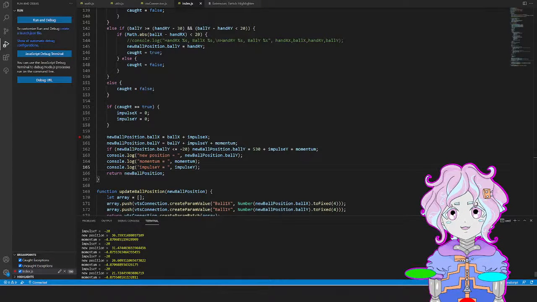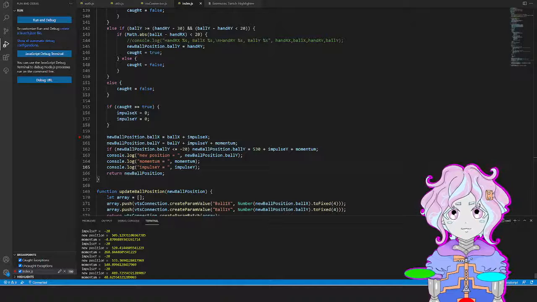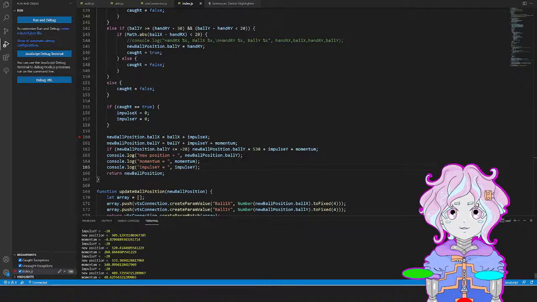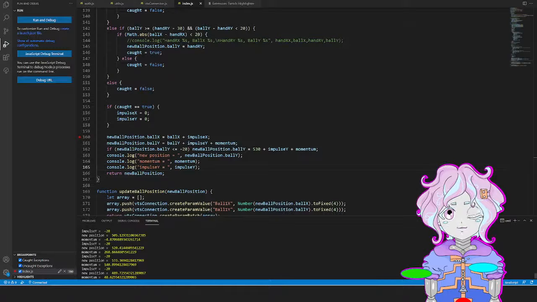I'm surprised the impulse Y isn't giving us anything useful. So all numbers, or should be. Yeah, they definitely are.